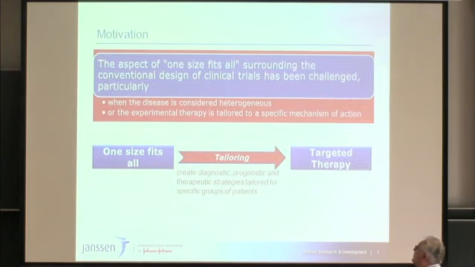Okay. So, the motivation for these enrichment strategies. By the way, in industry, the FDA released guidance for industry about enrichment strategies in December 2012. So you can understand how important this has become recently. But the whole movement in the industry towards personalized medicine stems from the fact that it is now recognized that this aspect of one size fits all, when we develop a pill that will be applied for everybody, is not sustainable anymore. There is a recognition that diseases are heterogeneous, and the population of patients with a disease is not homogeneous.